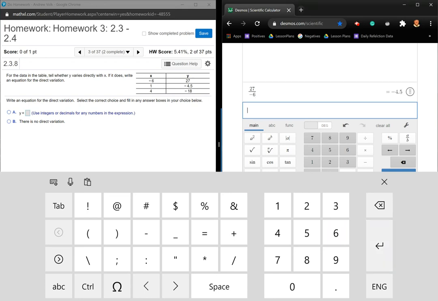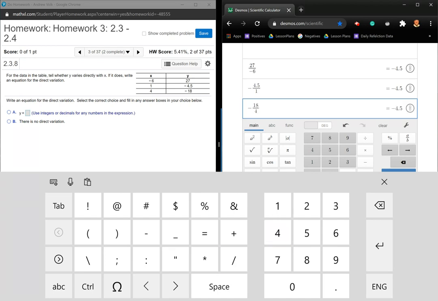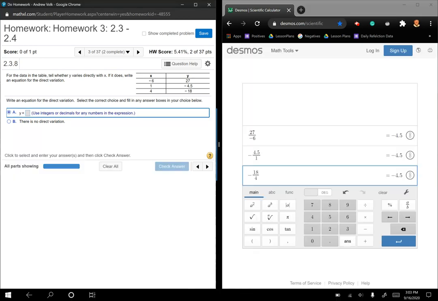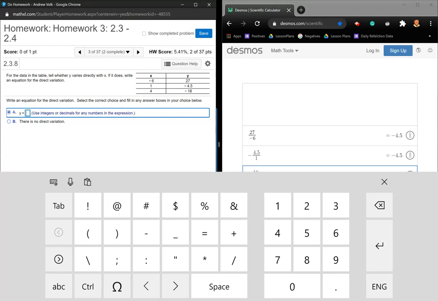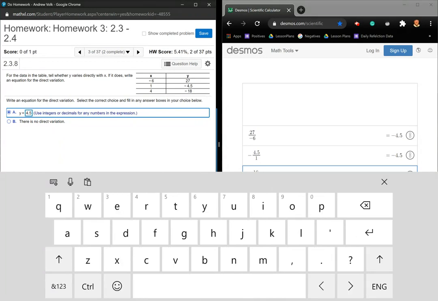I'm just reading off the table. It says -4.5 divided by 1. Obviously, yeah, that works. And then we have -18 divided by 4. So it gave me the same number each time. So guess what? We're going to say, yeah, it's a direct variation. In fact, not only is it a direct variation, we also know what the formula is going to be. And if I see people get this wrong this way, I'm so sad for them, because if they just write 4.5, they'll be wrong. If we're writing the whole equation, we need to write 4.5x.